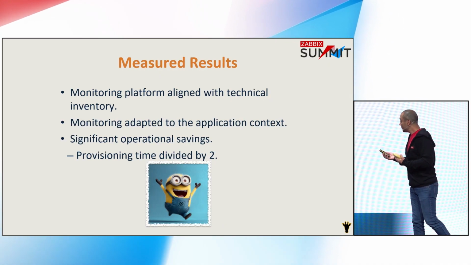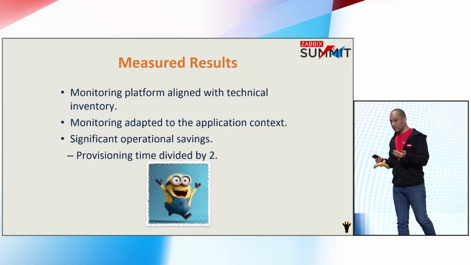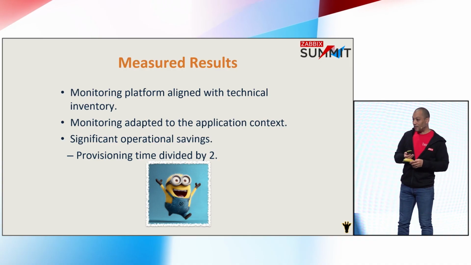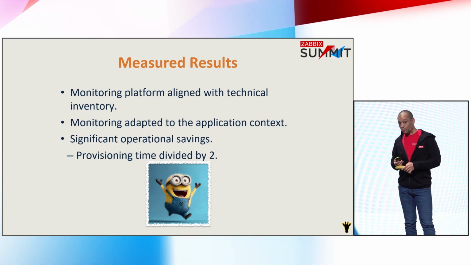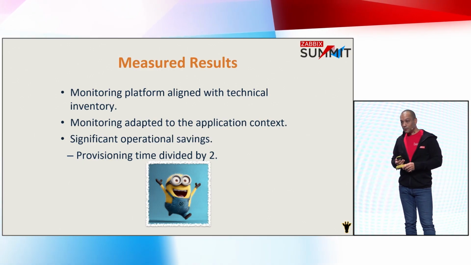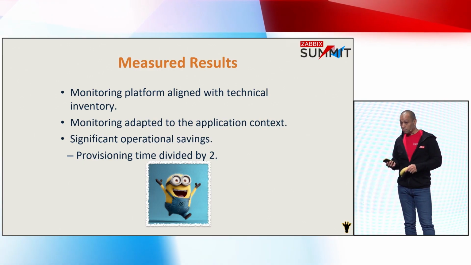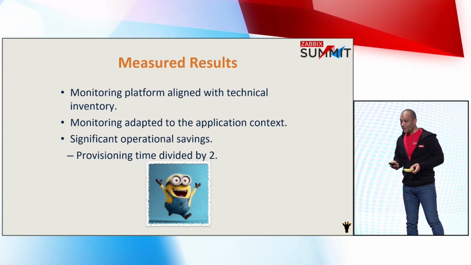And now, what does it bring to us? What is the result? The monitoring is now aligned with the technical things that we have in the CMDB. The monitoring is also adapted to the context of the application. And as I said, you will gain some time to eat banana, for example, because the provisioning time is divided by 2.